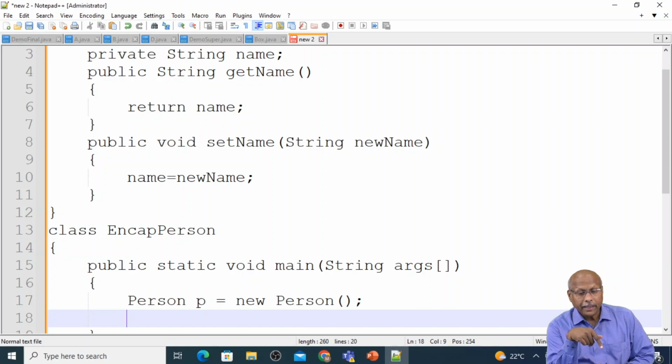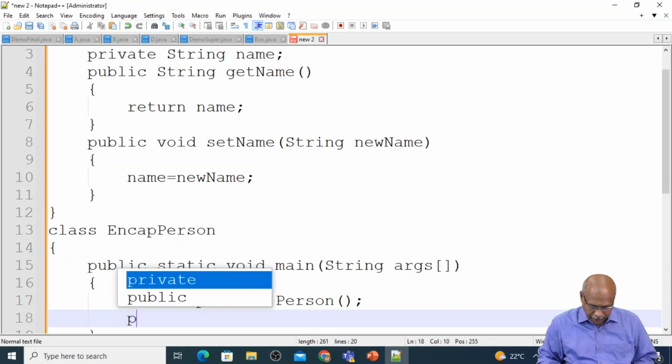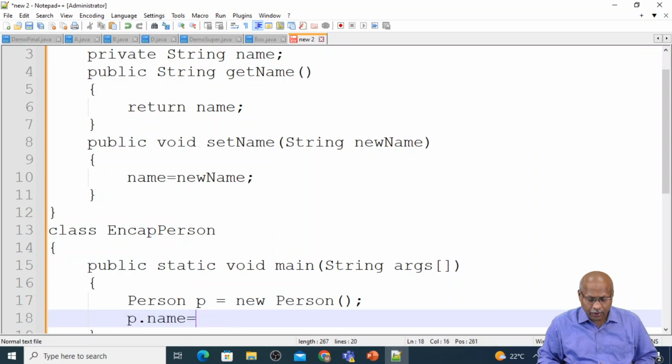If I write this statement, automatically one object is ready. Now in my Person class there is an attribute called name. Currently no value is there. I did not pass any data through the constructor. I have called my default constructor, so only a null value is there. Now I want to assign p.name equal to Krishna, because name is my attribute.